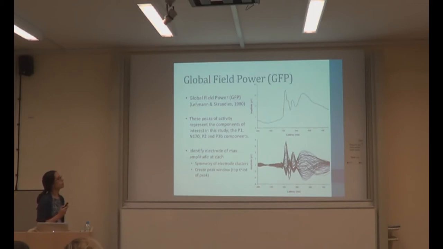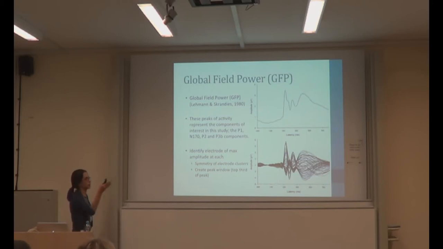And then we compute, here is a plot actually of the grand average of every electrode that was recorded from and the ERP associated with it in that time window we were interested in. And from that we calculate the global field power, which is an estimate of the standard deviation at every time point in our time window. And from the global field power, which is at the top there, you can see there are 4 sort of peaks of activity across time, which then correspond to our 4 components we were interested in. One at roughly 100 milliseconds, one around the N170 time, one at P2, and one later, which is the P3B component.